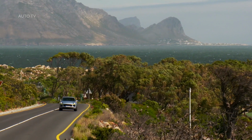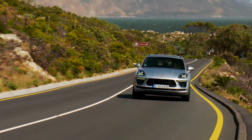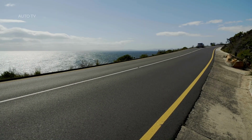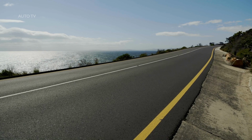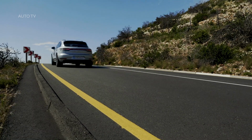The Macan's bold styling takes a number of cues from the second generation Cayenne, including a rather bluff front end that varies in width depending on engine. A large clamshell-style bonnet aids engine bay cooling and features oval-shaped cutouts for the headlights, plus sides that run all the way down to the front bumpers.